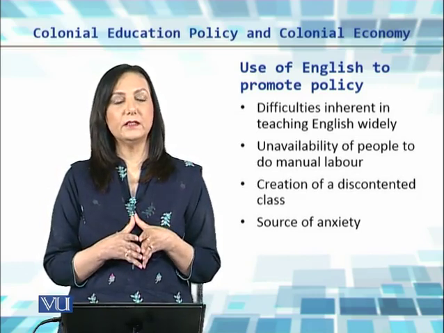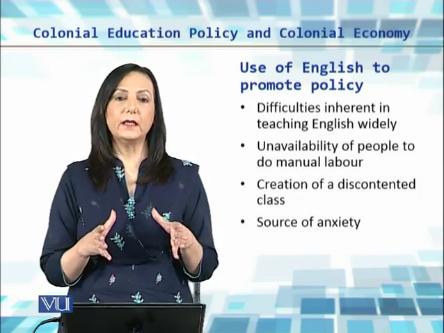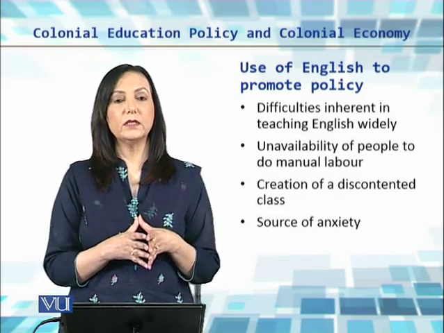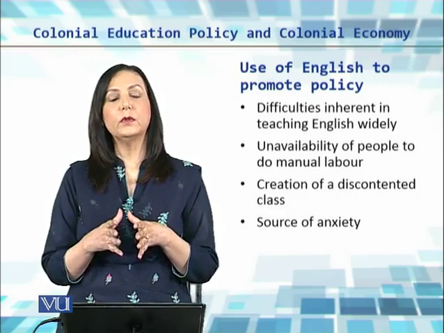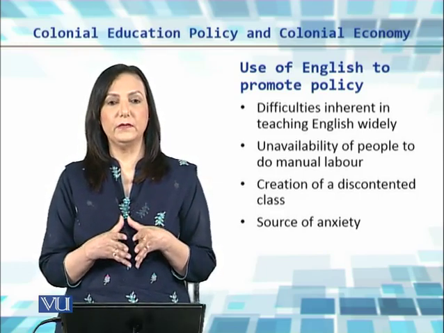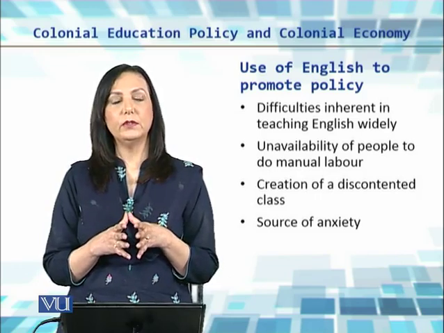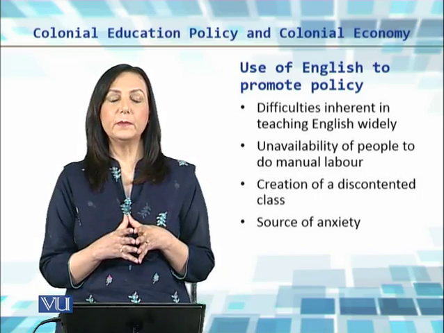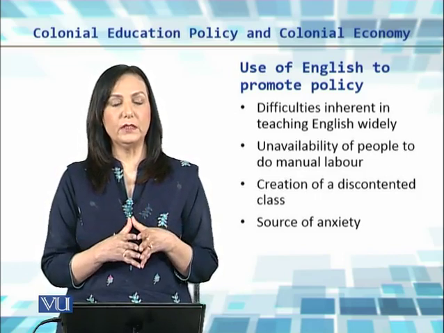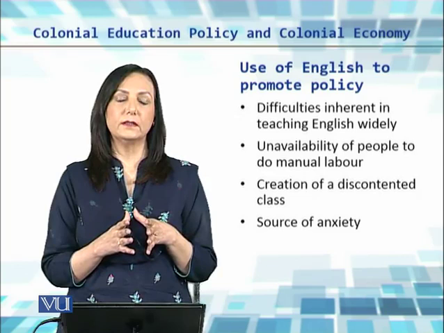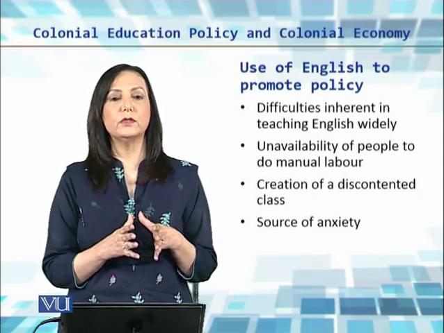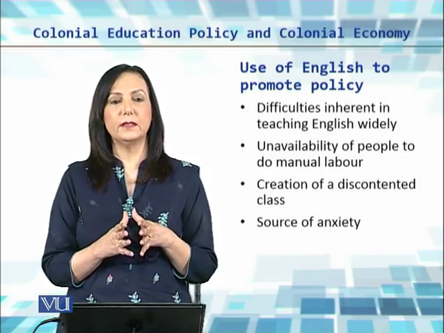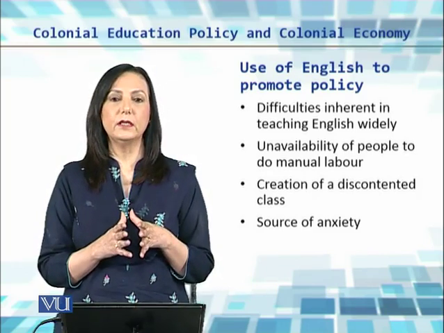Therefore, they realized that teaching English widely was not in their interest, and teaching only a small minority would be more beneficial. And therefore, they offered English education to a handful of people compared to the general population, and limited the rest of the population to education through the vernacular only. This policy completely served the economic purpose of the colonizers.